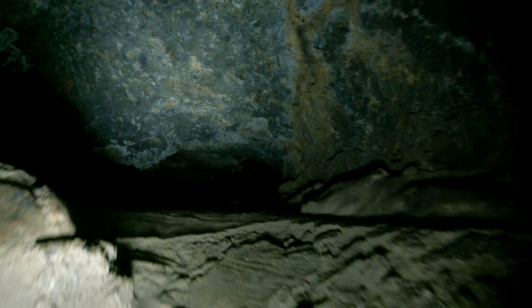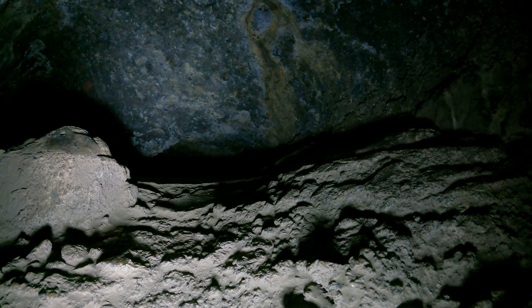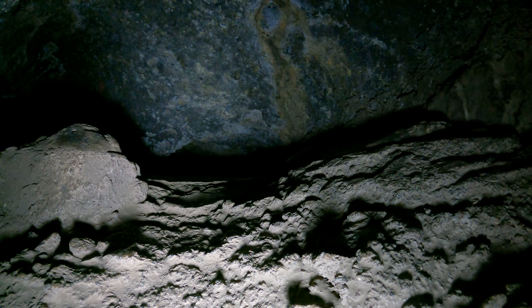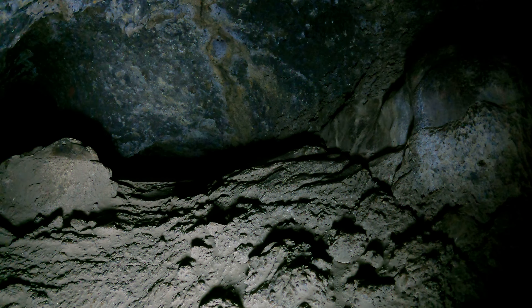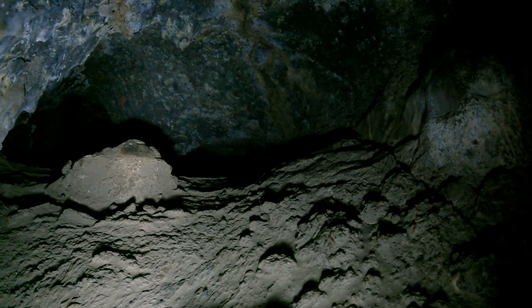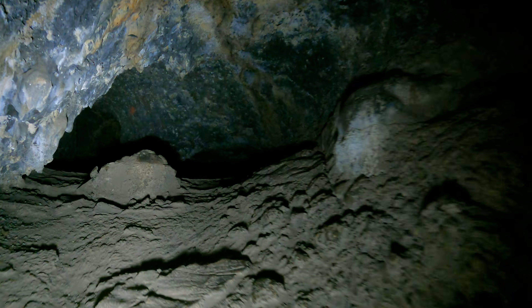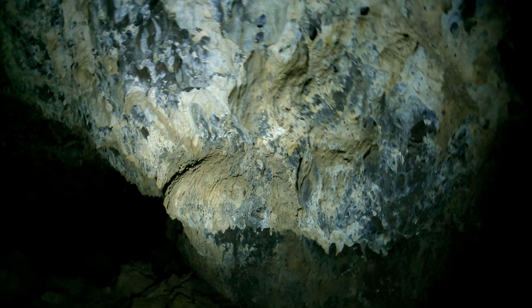I've done some 3D modeling of caves using photography — they call it photogrammetry. It works reasonably well, but you need to start with good pictures, so you need to use either a flash or a tripod, and it takes a long time. I can crawl through this cave in a couple hours, but to do a 3D model it would take me days. It's not really worth the effort. I wish they'd just make a camera with a really high-speed flash so I could basically walk through and keep getting like 10 flash pictures per second or something. What if that'd be bad for your eyes?